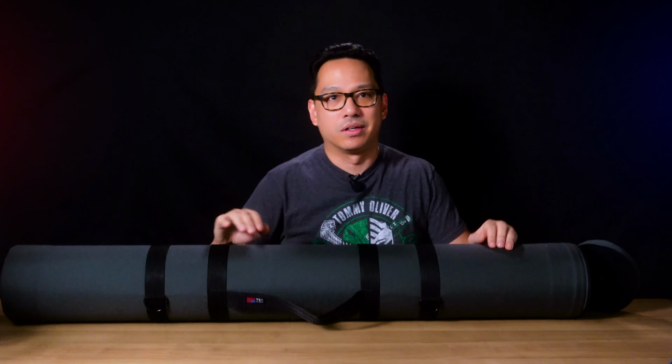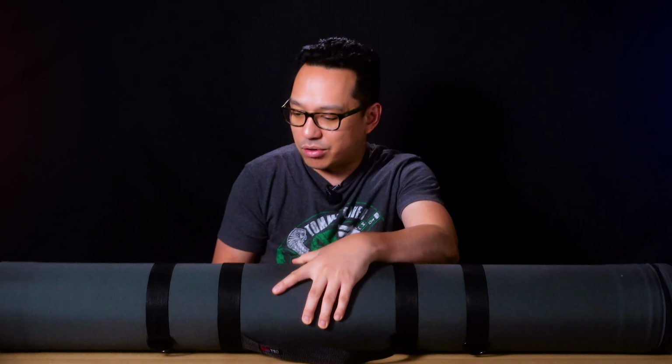Now, I was a little skeptical about how sturdy this is. I know that Star Wars IRL actually took the regular case and ran it over with his car. But when I put this on the ground and I actually step on it, it stays in shape. And I'm only 170 pounds, so it's not the same as putting a 500-pound object on it, but it makes me feel great about how sturdy it is.